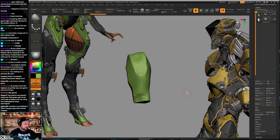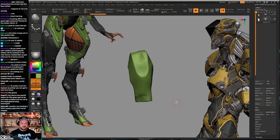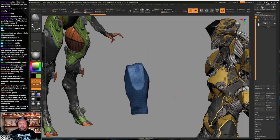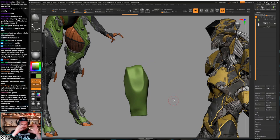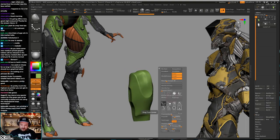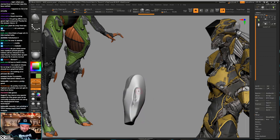More soil. Let's go. Is there a special reason for this green part to be manually sculpted, not using the retopo panel loop? Oh, well, because it doesn't really have much thickness, and when an object doesn't have a noticeable thickness, it's just a shape by itself, I really don't bother with panels and whatnot. I'll just fake the thickness by adding the proper details around it.